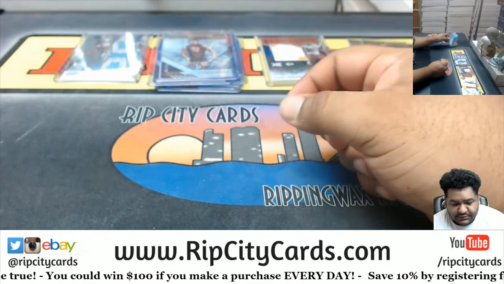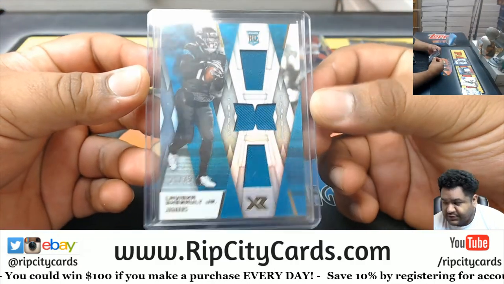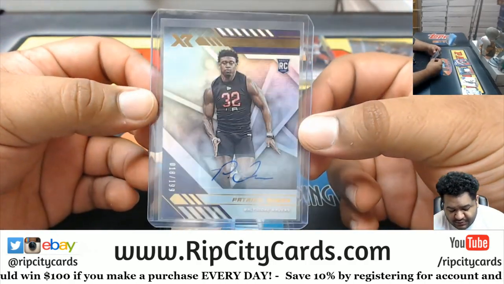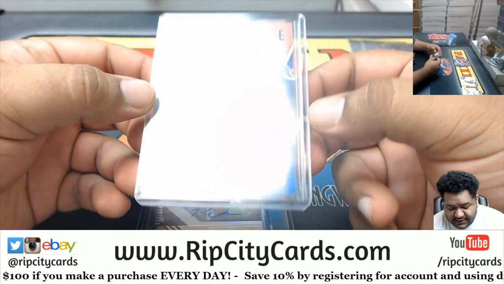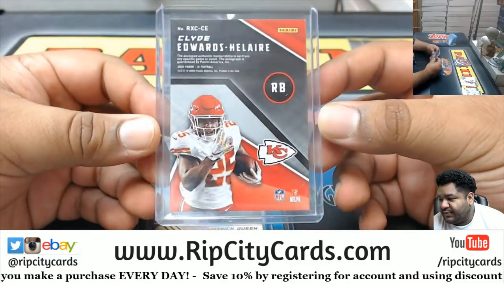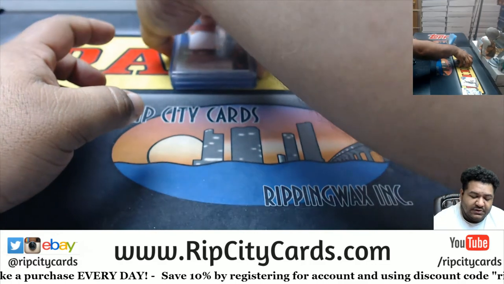So there you go. We got a relic for Chenault Jr. to 75, a Patrick Queen rookie auto to 199, and a rookie patch auto for Clyde Edwards-Helaire, 1 of 25. eBay 101. That's nice. And that is your box.